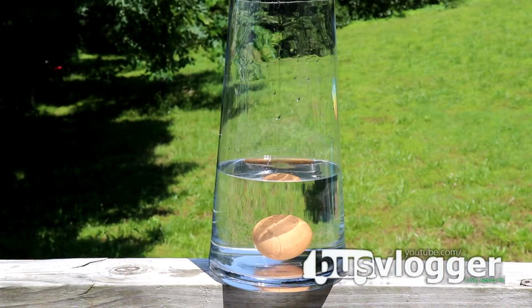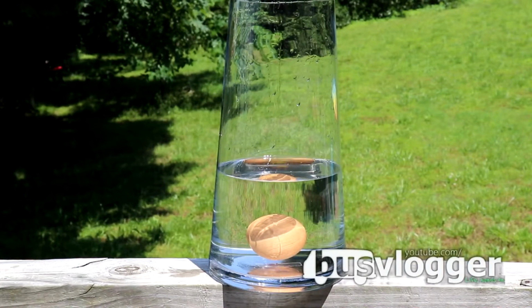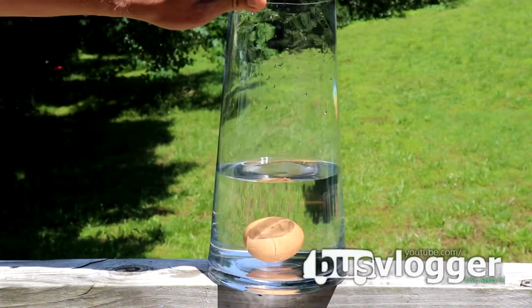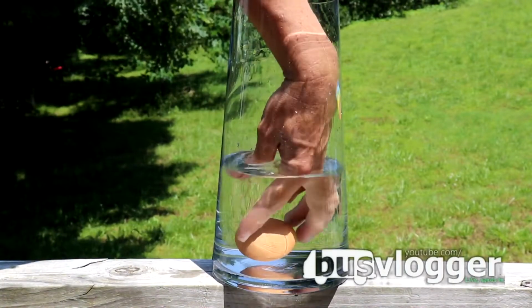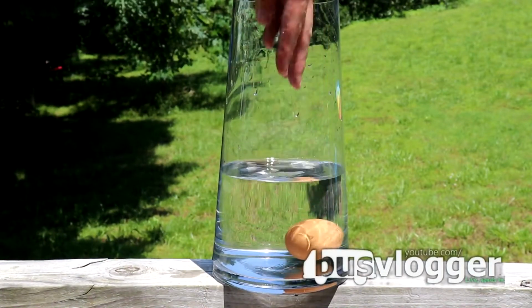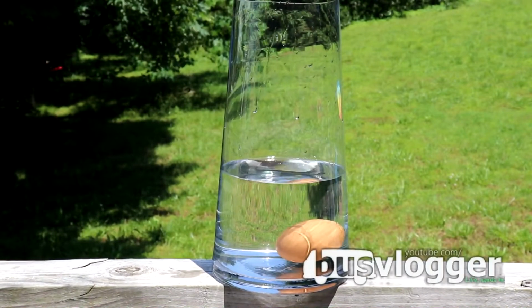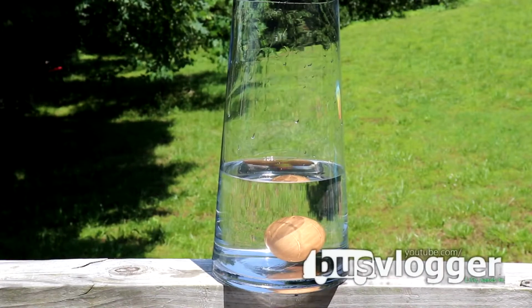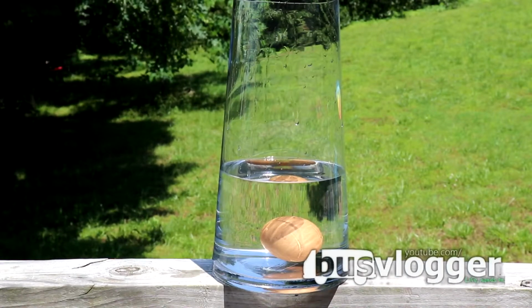I don't know if you can tell. One end is raised slightly. Come on. You see that? Yeah, that one end is turning its nose up a little. So yeah, it does sound crazy, but it's true.